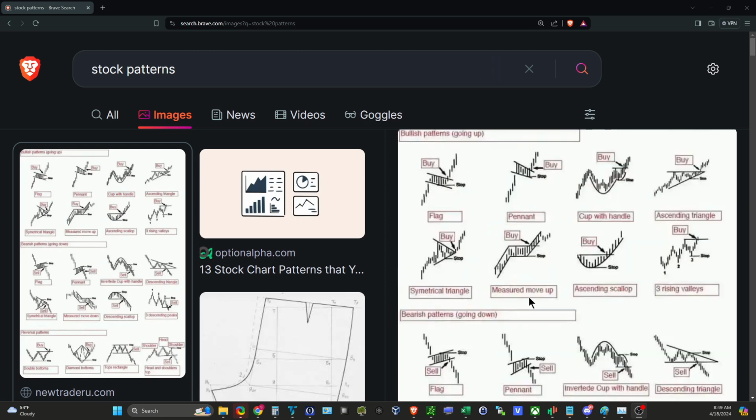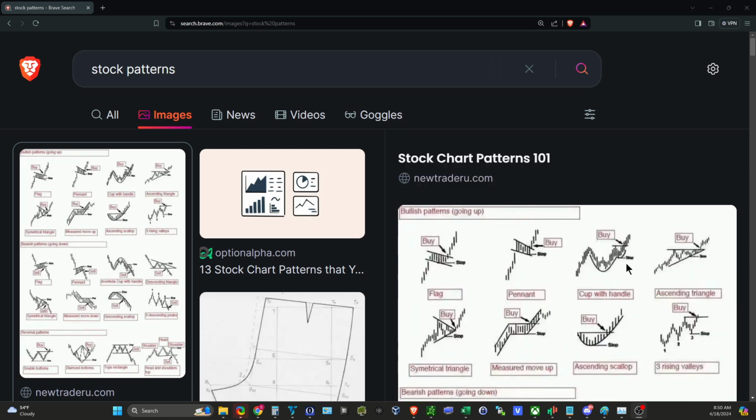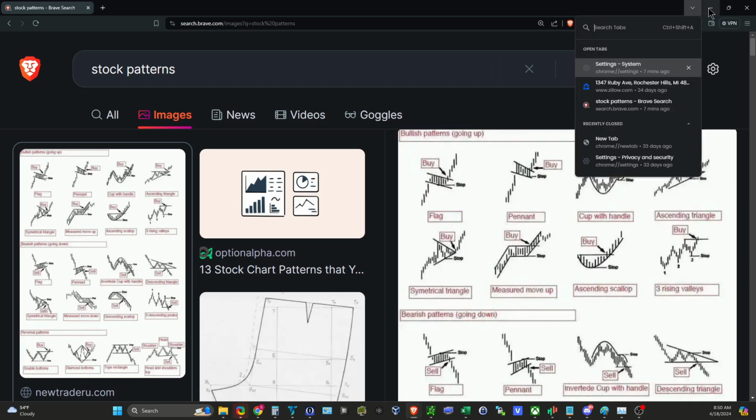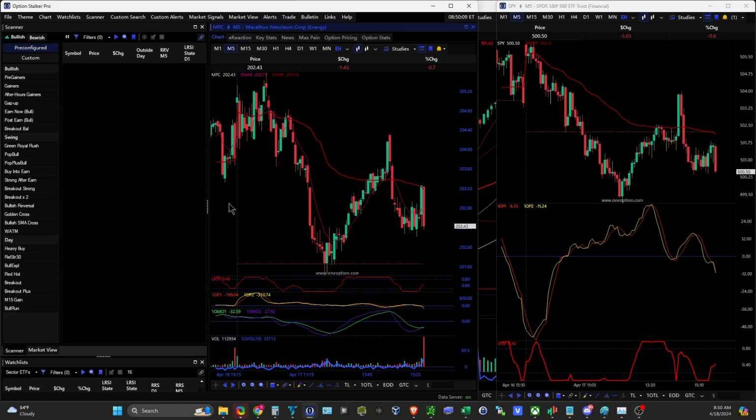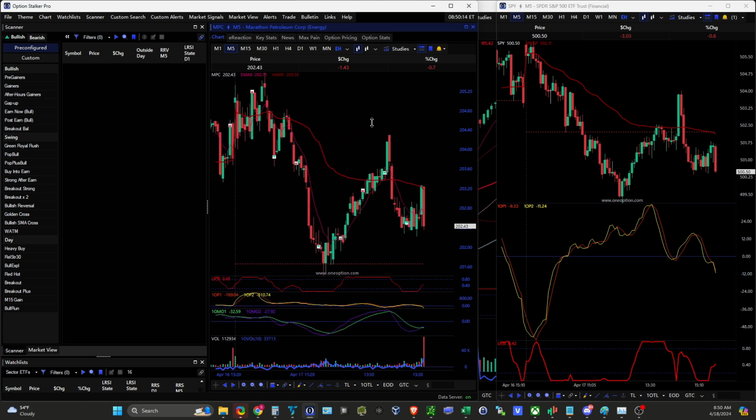It's all about price action reading. What is this? This looks like gibberish. If you can just read what candles do, like here, you don't need any of that. You can just read the price action. You don't need to be drawing all this stuff. So that's what I have to say about patterns.